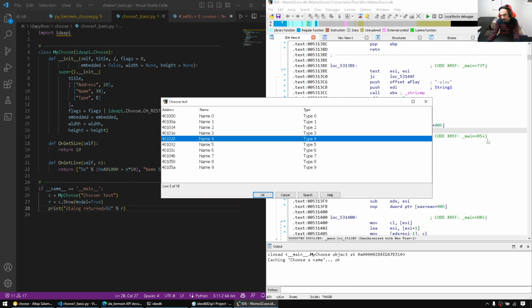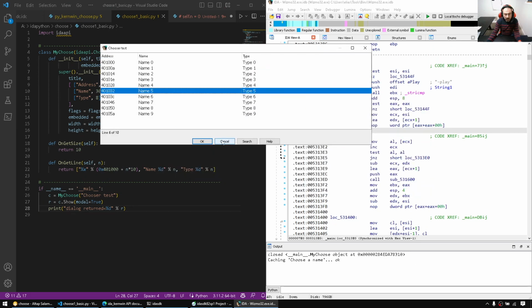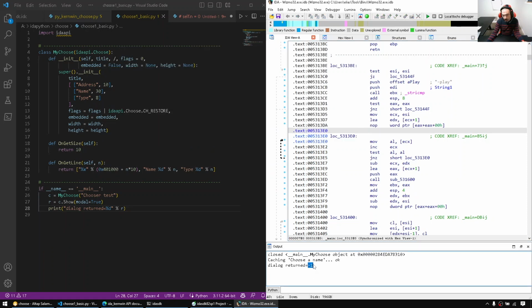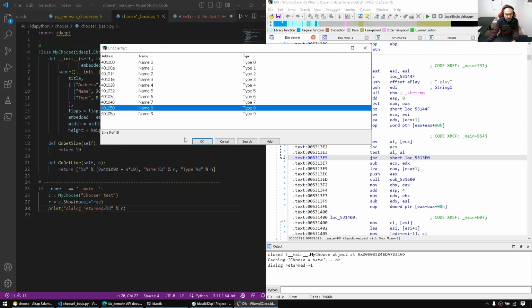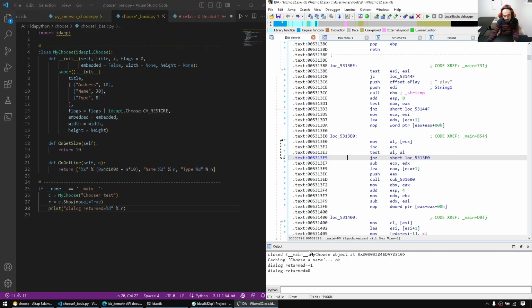So I can't press anywhere unless I select. Now, if I press cancel, I get -1. So we know what happened. If I re-execute the script, press OK, notice now I picked line 6 out of 10. Now in the display, IDA shows 1-based, but in reality, IDA internally queries 0-based indices. Here we see some 1-based indices. So once I select an item and press OK, let's say here line 9 out of 10, press OK, here we got the 0-based selection. So I can already reason about the selection that I presented to the user.